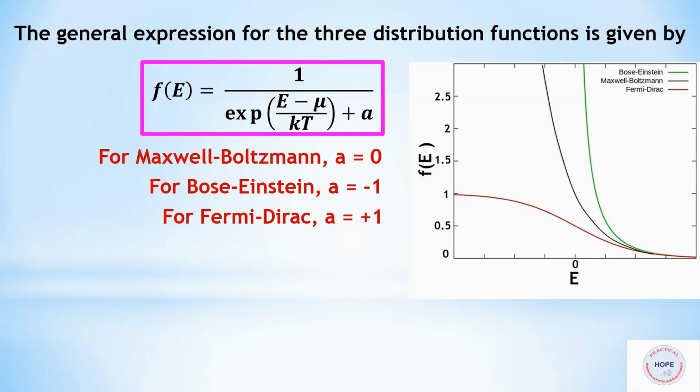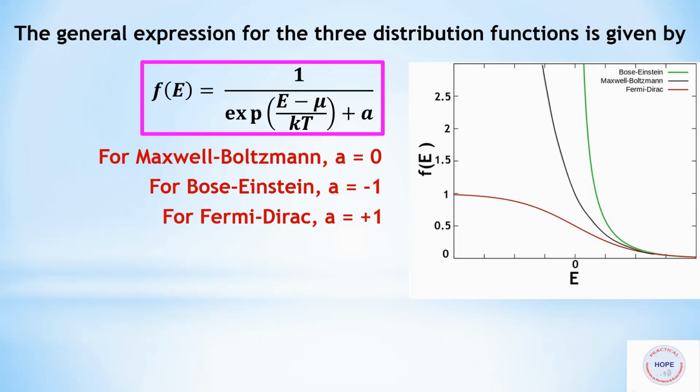Also, it is important to note that the expression for Bose-Einstein distribution function is valid only for energies greater than the chemical potential, because for energies less than chemical potential the value of distribution function, or probability of occupancy, will be negative, which is not possible. The value of Bose-Einstein distribution function will be very high for very low energies. Since Pauli exclusion principle is not valid here, particles can combine to form condensates. This process is called Bose-Einstein condensation.